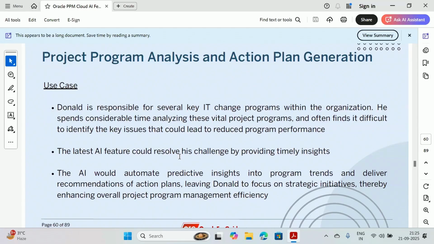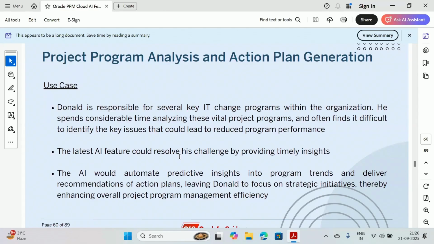But a lot of his time is spent analyzing these vital project programs, and he also finds it very difficult to identify the important issues which could lead to reduced project program performance. So basically it's very time consuming for him to analyze the big programs and to identify the important issues.